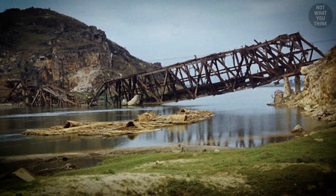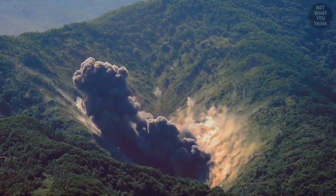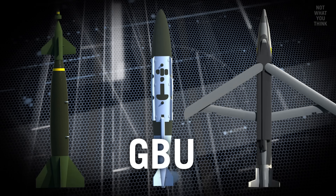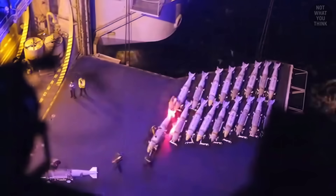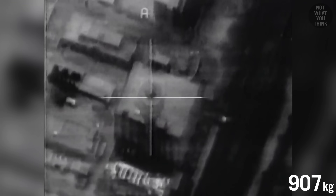The destruction of the Thanh Hoa Bridge was a pivotal moment in the history of aerial bombing, because from that point forward, smart bombs set the new standard of how aerial bombing should be done. Today, smart bombs are also called guided bombs, guide bomb units, or simply GBU. During Operation Desert Storm in Iraq, precision-guided bombs were responsible for destroying 40% of all targets while accounting for only 10% of the total bombs dropped. GBUs are incredibly accurate — the US Air Force once dropped a 2,000-pound bomb inside a building's elevator shaft in Baghdad.